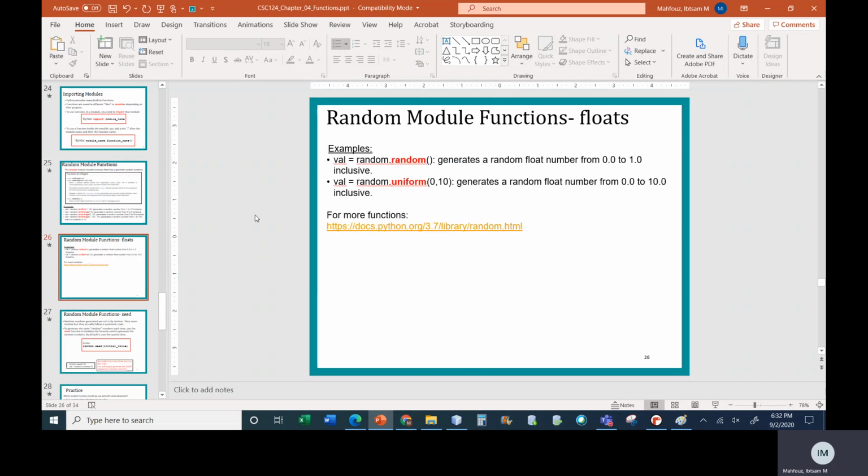Well, what if I wanted to generate random numbers that are decimals? So like I want a percent, for example, between 0 and 1, or a uniform random distribution. Random is a function inside the random module that generates a number between 0 and 1. Now, if you want this decimal number to not just be between 0 and 1, you can use uniform 0 and then a whole number. So let's try both of these also.